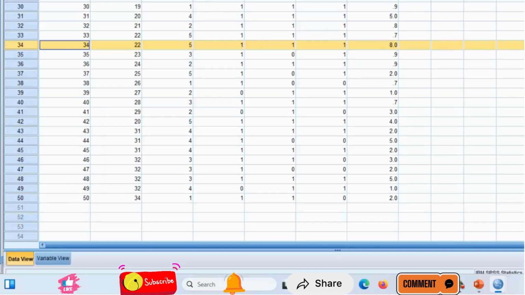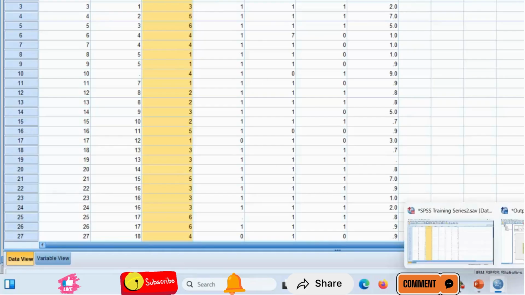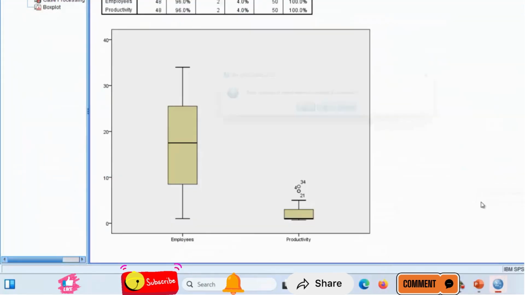Also, we notice that here there's a value that is not coded. Yes, under education there's a category that is not coded. It's also a problem. So those are the errors that you need to check and address. But in this particular video, we are only looking at checking for errors. In the next video, I will take you through how you can clean your data and also treat data entry errors.